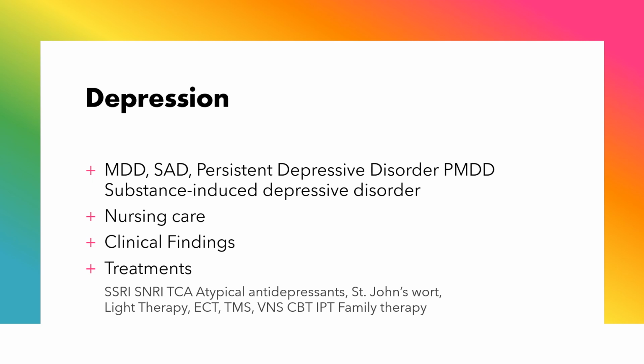Risk factors for depression are, of course, a family history or a personal history of depression. Being female, it is more common in females, but it does occur in males. It's very common amongst the elderly, the geriatric population, which we'll talk about a little more when we get to that section later in the semester. We have neurotransmitter deficiencies, typically thought to be a lack of serotonin. That lack of serotonin is why we use our SSRIs and our SNRIs to increase that serotonin.